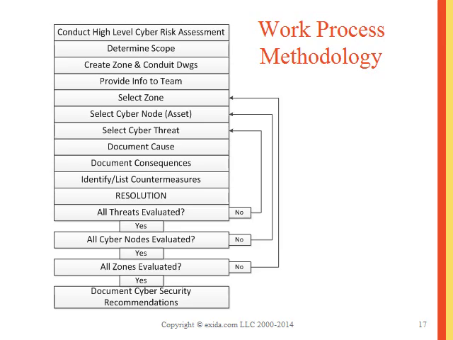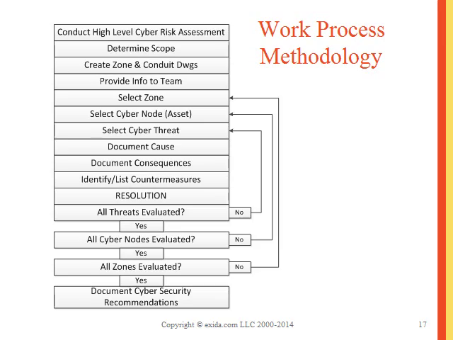So in going through a methodology to make use of this information, again, you start with that high-level security risk assessment. You determine the scope, make sure that you understand the exact nature of the equipment that you're in the process of reviewing. You go through your zones and conduits drawings, again, to identify the architecture of the safety system that you're in the process of protecting.